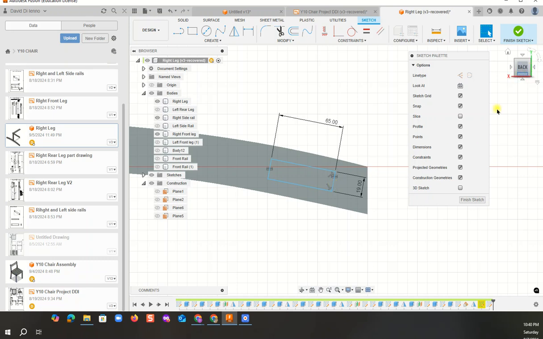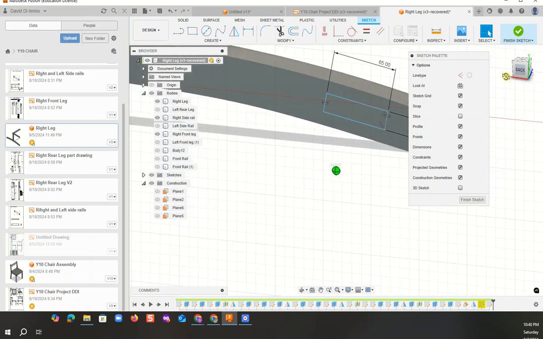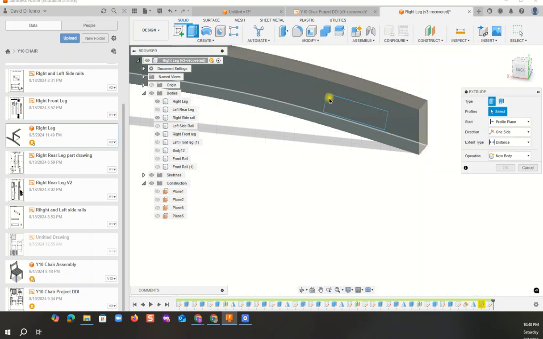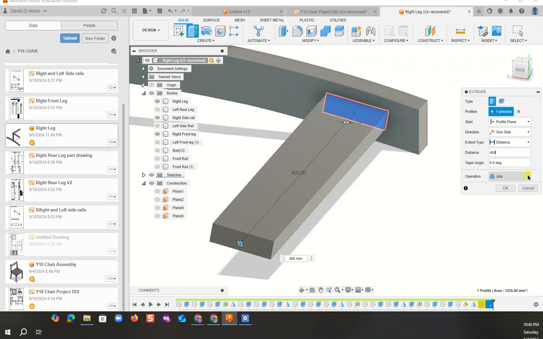Alright, so I suppose the next thing to do would be to extrude it across in its straight shape. To do that, I know that the distance between the two rear chair legs is 400. So let's just create this extrude. We'll go up to solid and then extrude, select the surface, and it's going to go for 400. So I've typed the distance as 400, and remember to make it into a new body, not a join. So new body, so we can adjust it separately and handle it as a separate item. And we'll click OK.